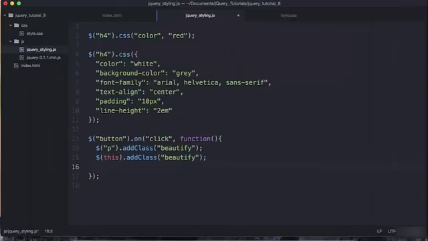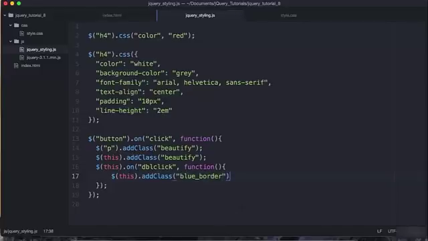Now the cool thing is I can further do things with the this keyword. So I could say this dot on, give it another event. So we have an event inside of another event, and it's going to be called double click. So when a user double clicks on that button, we want something to happen, and I'll just give it another style. I could say this dot add class, and we can give it the class blue border. That's another class we have defined in our style sheet. Okay, so this event will only be available to us once we've already clicked the button once. Once we click on this button, only then we'll have the ability to double click it and change its CSS to something else.